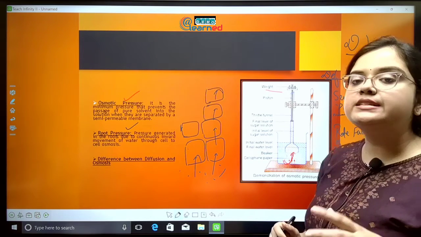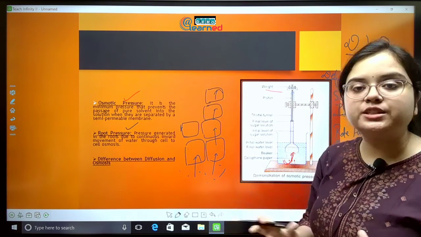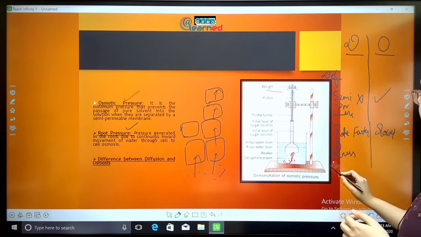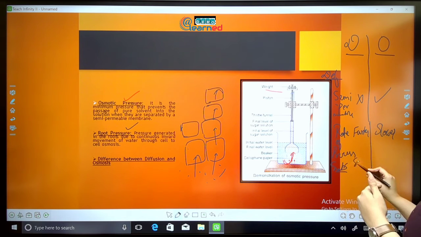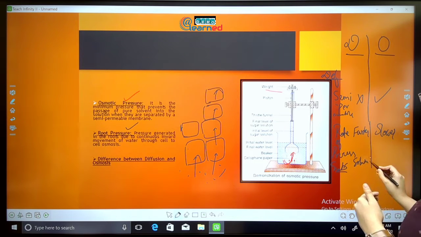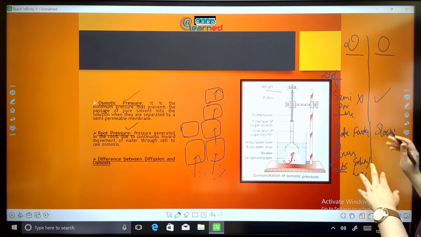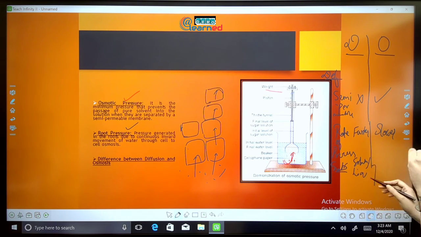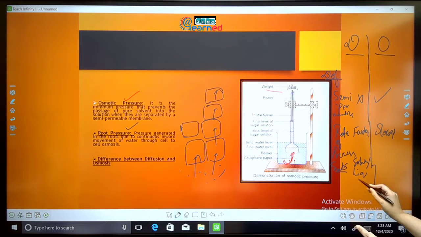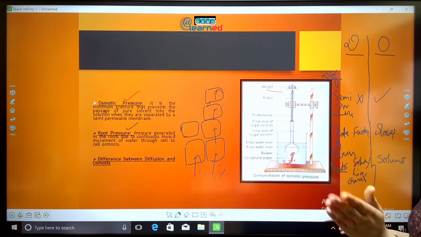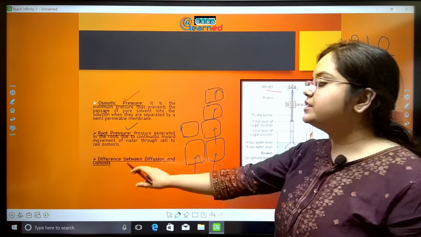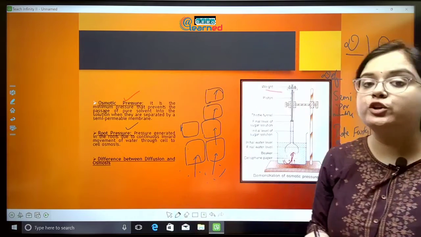Lastly, you can write the substances which are getting diffused or osmosed. Diffusion can happen in solutes, in liquids and in gases. Now, my writing may not be appearing very clear, but I hope you are side by side noting what I am saying. Solute, liquid and gases, whereas in the case of osmosis, it is only solvent molecules that are osmosed across the medium. So, that is the difference. The difference between these two can come up in your 2 marks question.